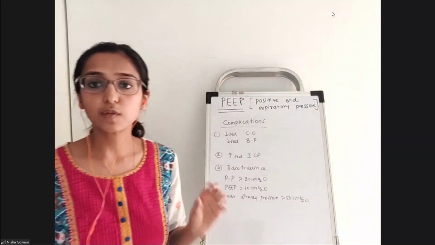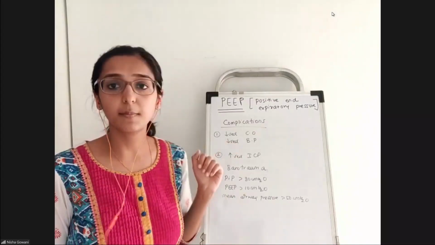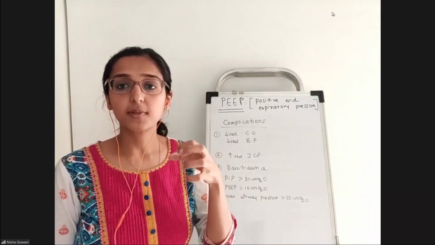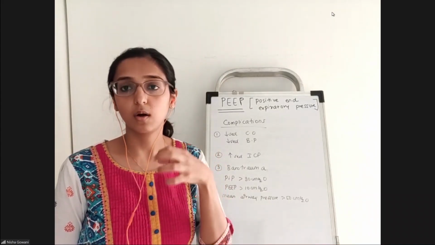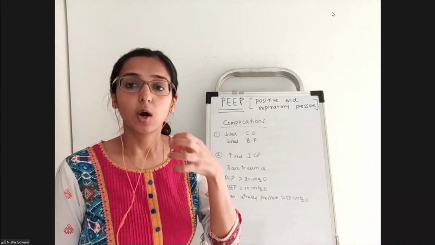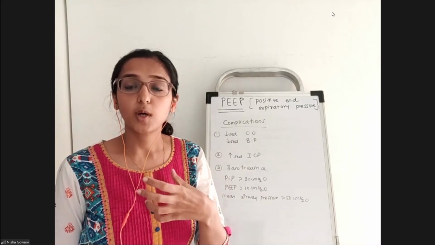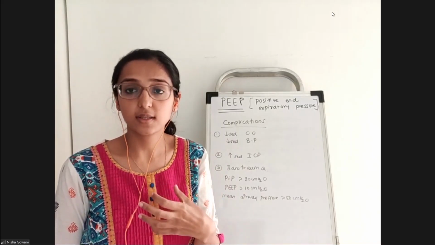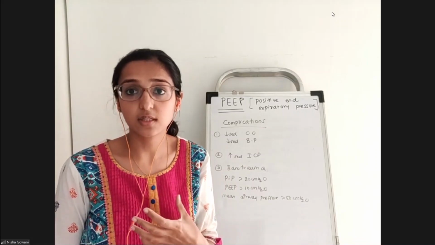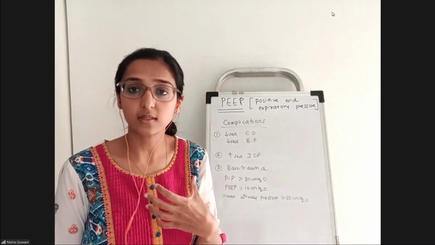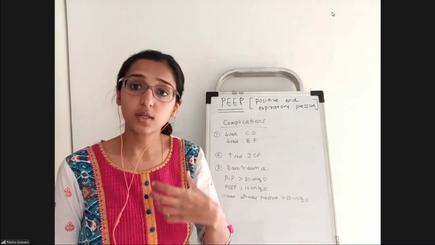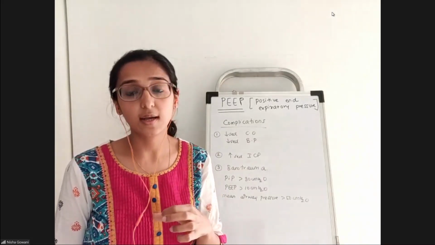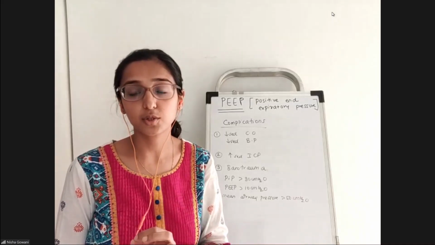The complications of using PEEP are, first, there can be decreased cardiac output and reduced BP. Now, how does this occur? Because PEEP is a positive pressure which is applied on the alveoli, on the airways. This positive pressure is going to cause positive intrathoracic pressure. So increased intrathoracic pressure is going to get transmitted to the mediastinum, to the great vessels within the thorax. This is going to impede the venous return to the heart. It's going to reduce the cardiac output, and thus it's going to reduce the blood pressure of this patient.